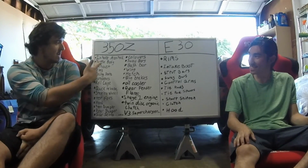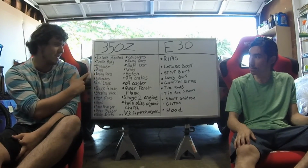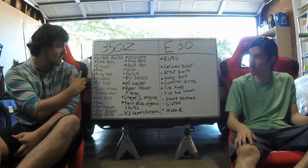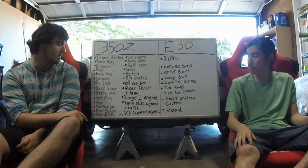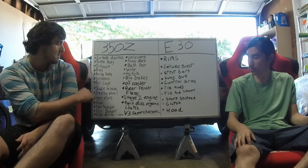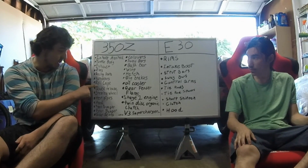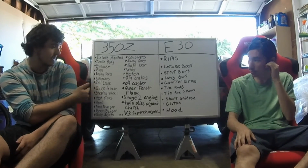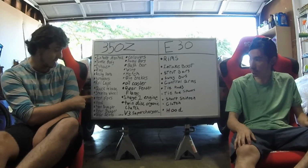Anyways, so intake manifold, I'm gonna go with the SSV Kinetic intake manifold. Throttle body, it's only gonna be I think 5 millimeters bigger, but I might as well. Full exhaust system, rims, racing seats, which we're sitting in now. They just have to be installed. I'm waiting on the seat brackets and side mounts. Harnesses, which I currently do have, they're Takata ones. Gonna go half roll cage, then quick release steering wheel, and quick release and a steering wheel kind of go hand in hand. Test pipes, which I currently do have, they're just not on yet.